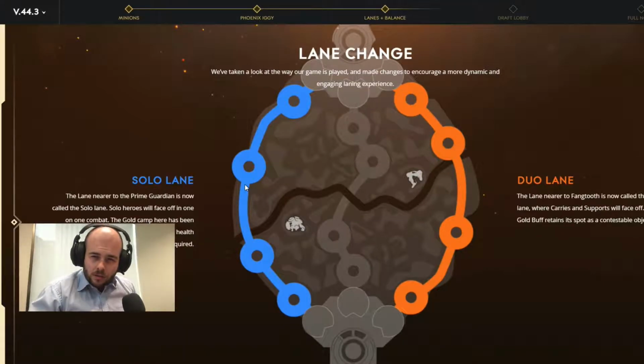There are many features that they are actually changing towards a more dynamic and shorter gameplay. But I don't know, we'll see. Now in the safe lane, now called the dual lane, the lane nearer to the fan tooth is now called the dual lane, where carries and support will face off.